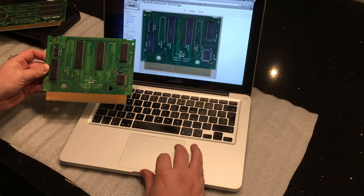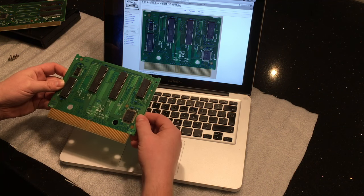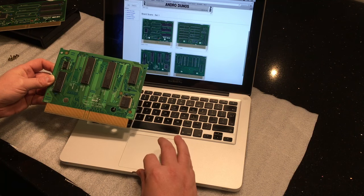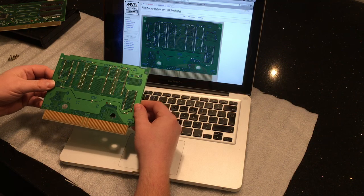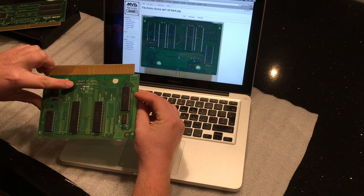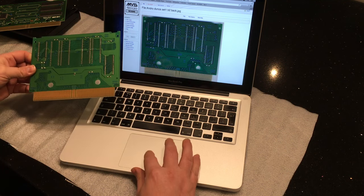That all looks very good. All the masking on the board looks correct. There's a chip missing there, which is quite normal. Many of these boards are used in different cartridges — so you might find that this particular variant, the CHA42G1, is used in many cartridges, and that's how bootlegs are created.